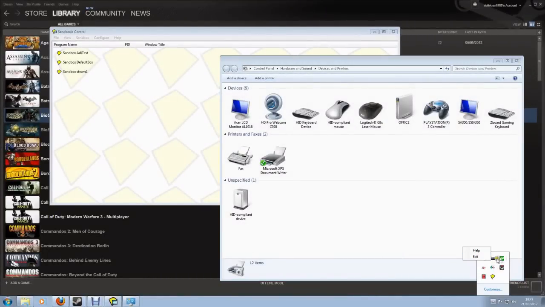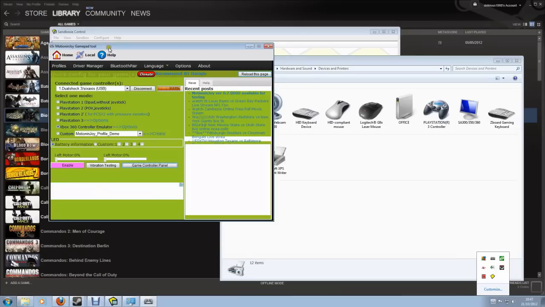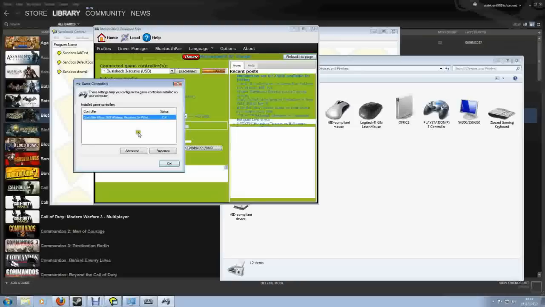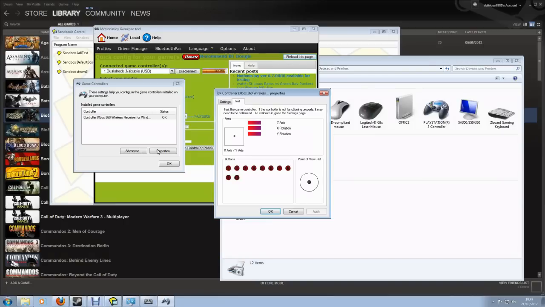If not, and you've only got a PlayStation or another controller, you may well need this program here, which is called Motion Enjoy Gamepad Tool. This isn't a tutorial on that program, but if you'd like one, leave it in the comments and I will get around to making one. But basically what I'm doing is I'm using this program to trick Windows into thinking that my PlayStation controller, and if you look here, is now an Xbox controller, and if I just click Properties, you can see by a quick test that it is working and it's ready to go.